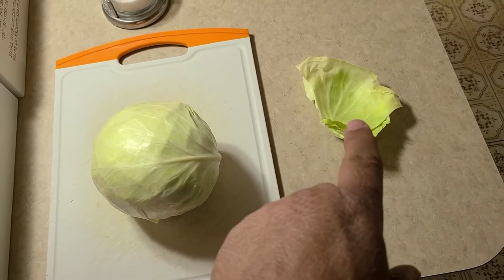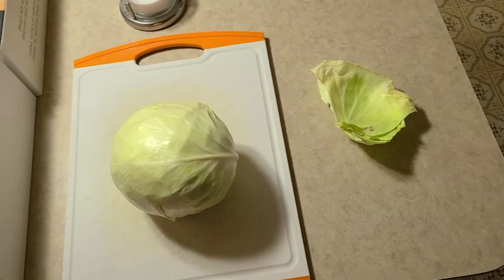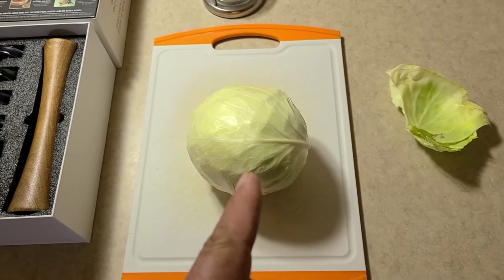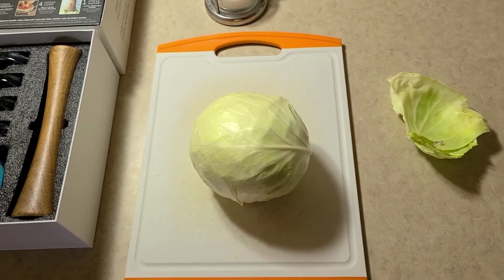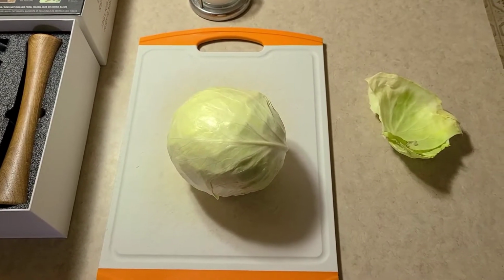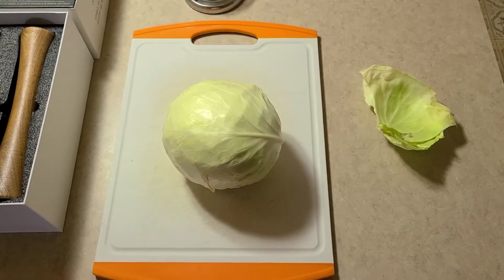But we're going to quarter this cabbage. Save your outside leaf, and we'll show you what to do with that a little bit later. But we're going to quarter that. We're going to cut the core off of it, and then we're going to slice it against the grain as thin as we can get. And we'll be back when we've got that done.